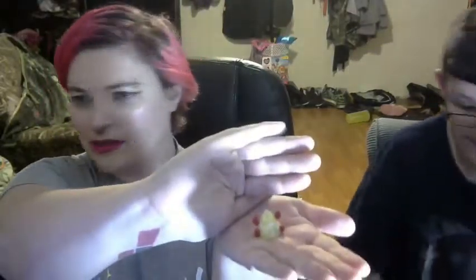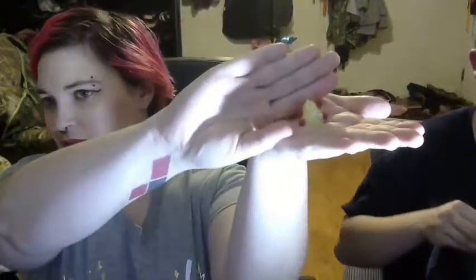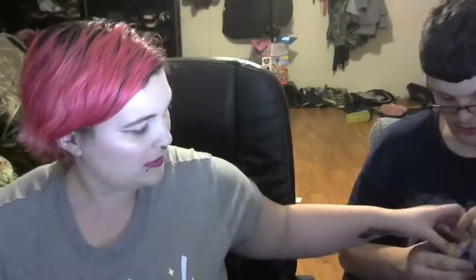Right, go ahead and start opening another one. So we got this one. Can't really see that one too good because it's like a white color. So I think this is Bangers and Mash. It's a little discolored compared to what the picture shows. He is also a common. You won't need more than one paper. Here. So that stuff's trash. You open that.